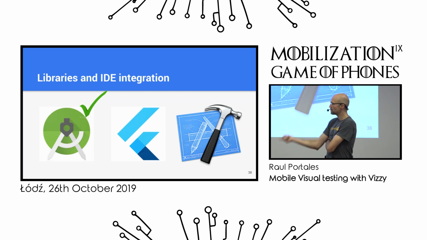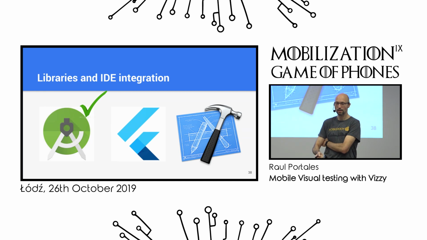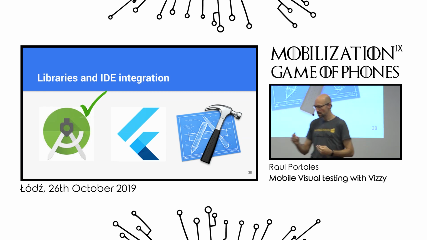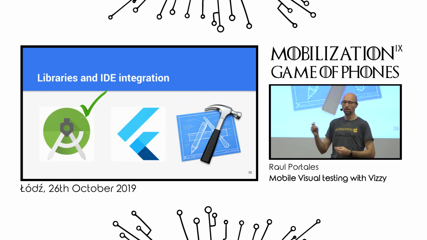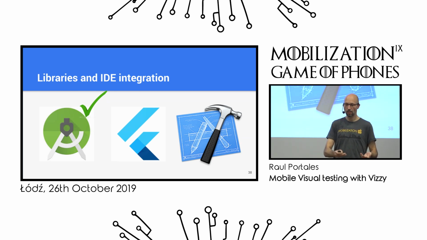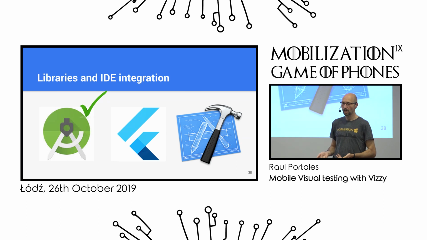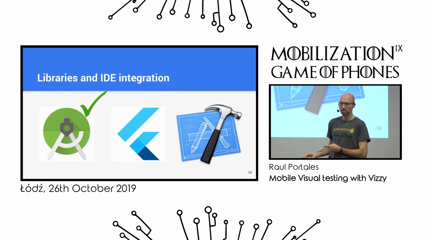And then Android works really well nowadays with this new library because the initial investment on getting a screenshot test is quite high. You have to figure out how to make screenshots, you have to install everything, and this one allows you to just change a runner and get Vizzy out of the box. So we want to have the same for iOS, and we want to have the same for Flutter. The Flutter one is in the works.